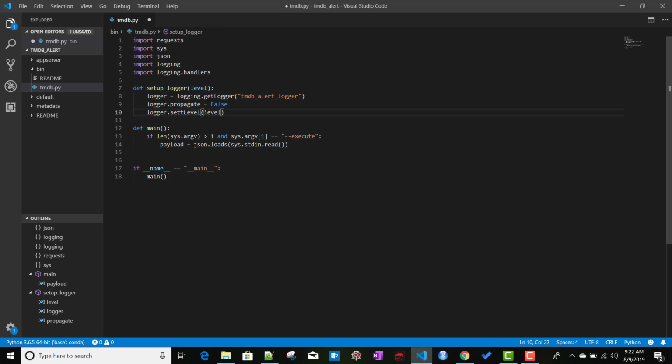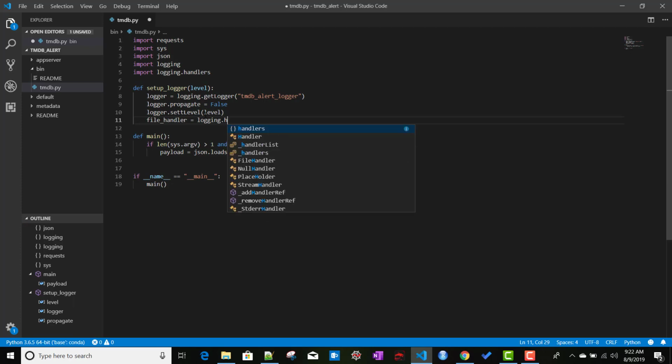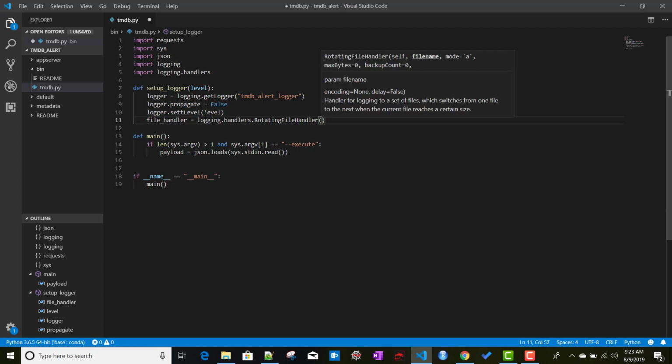Now we will mention the file handler, where we will basically log our data. So it will be logging.handlers.RotatingFileHandler. And now we have to give the path over here.